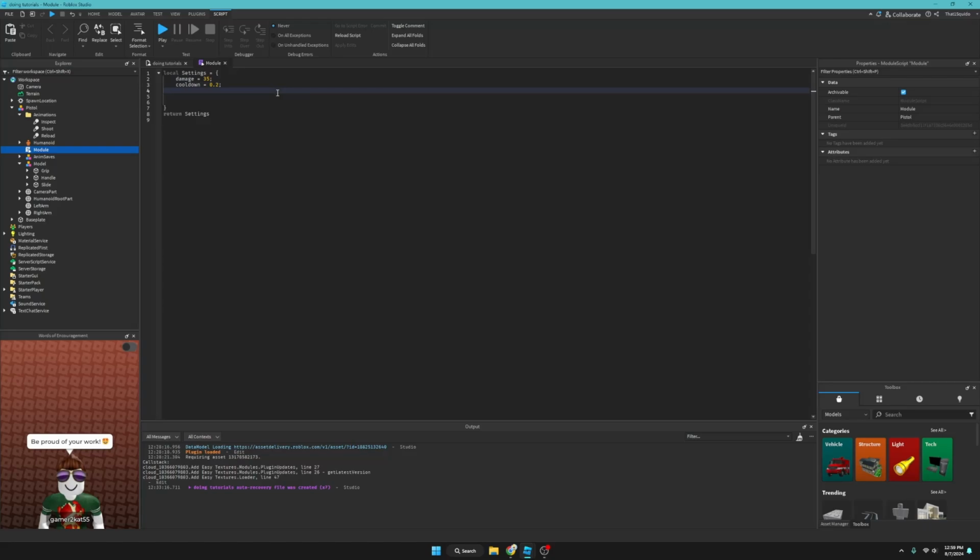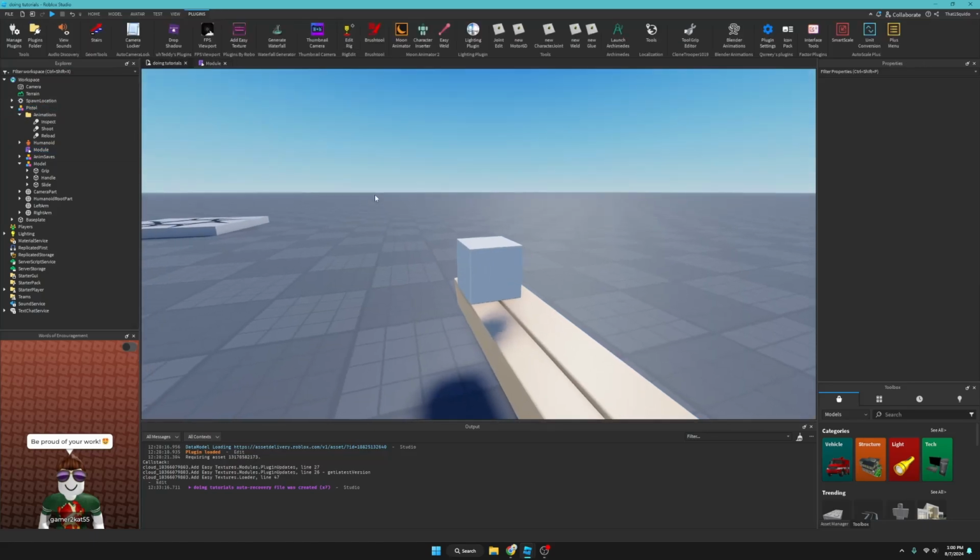And then the third one we'll do full auto equals false. And then finally we'll do spread, and this is in terms of degrees, so we'll say, I don't know, 2. And then these are going to be the settings for the pistol.